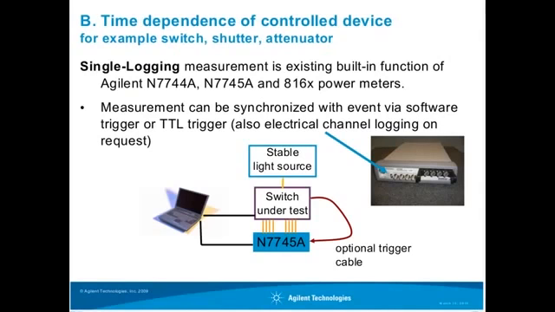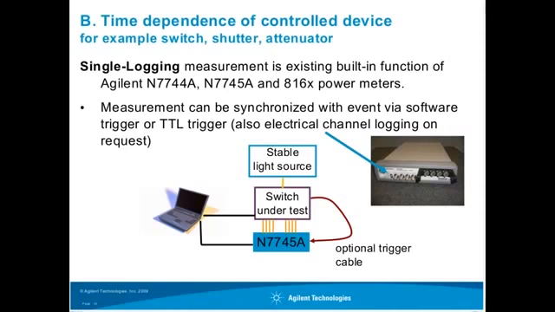Okay, that was the first case of looking at stability and unexpected events. Now I'd like to go into what kind of tests we can make on devices we can control. Most of the measurements here, we're actually looking at our own instruments. This multiport power meter is turning out to be a pretty valuable instrument for our own development, for being able to see what's going on in the instruments while we're developing them. So it's nice. This 1 microsecond time scale is quite useful for a lot of signals.